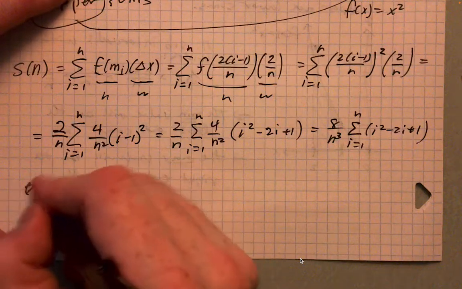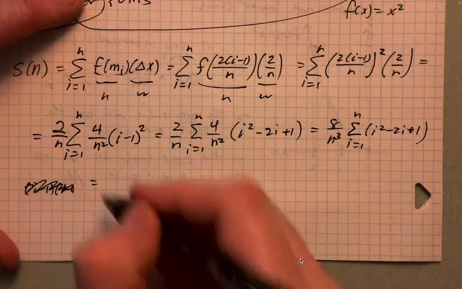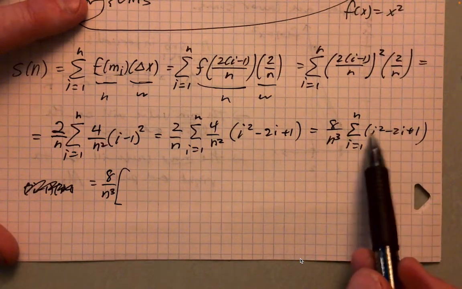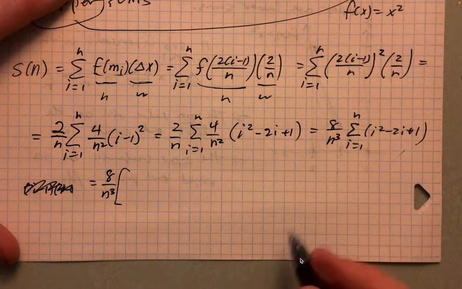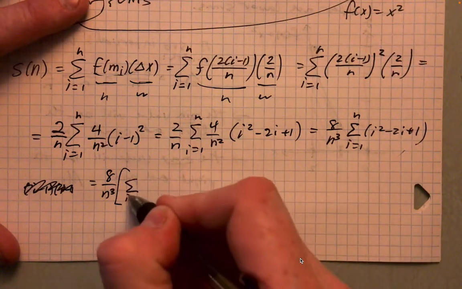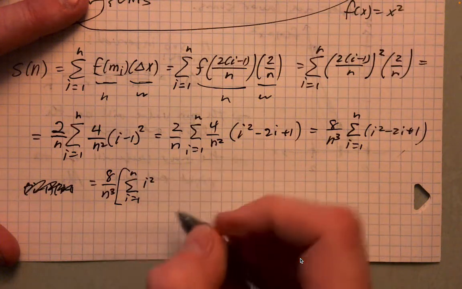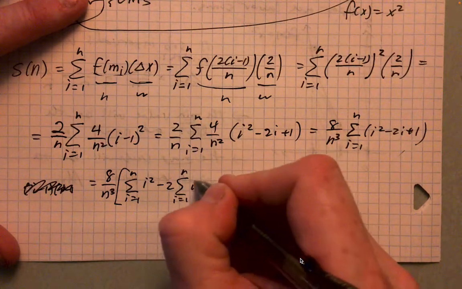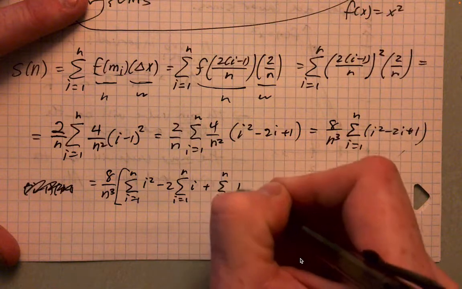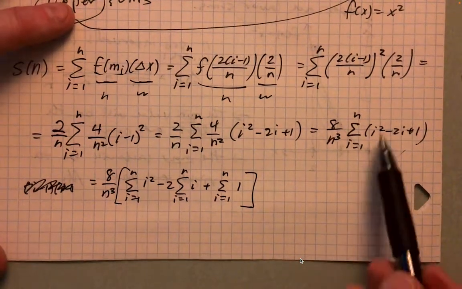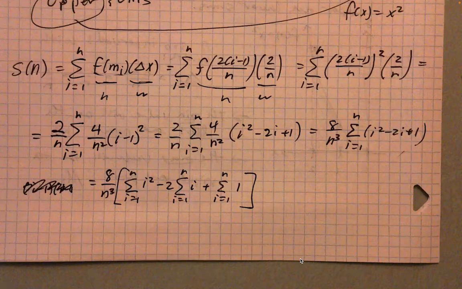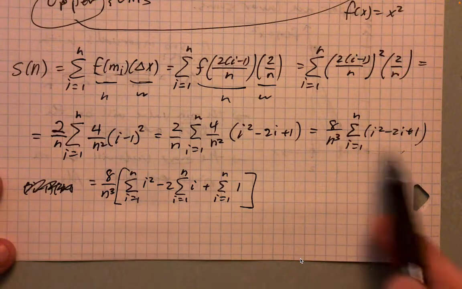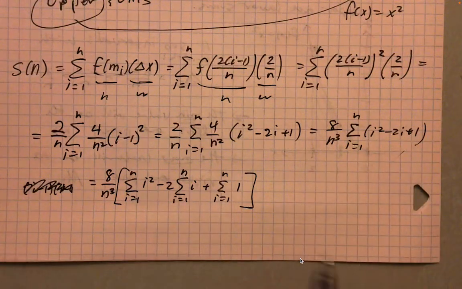Okay, doing good so far. And now what are we going to do? Well, we're going to break all this apart here. So you've got an i squared, an i, and a constant. So the i squared, we'll actually just do it all here, just to make sure that everybody is following. Just kind of breaking that sum apart. I realize that we just learned this notation at the beginning of the class, and so this is still probably a bit of a stretch. But hopefully you're following. You can remember we can break the sums and differences apart into different sums.